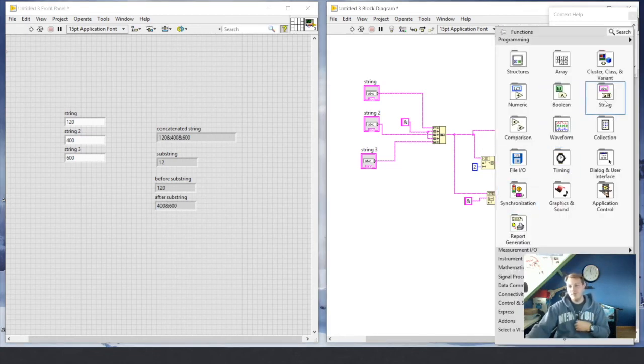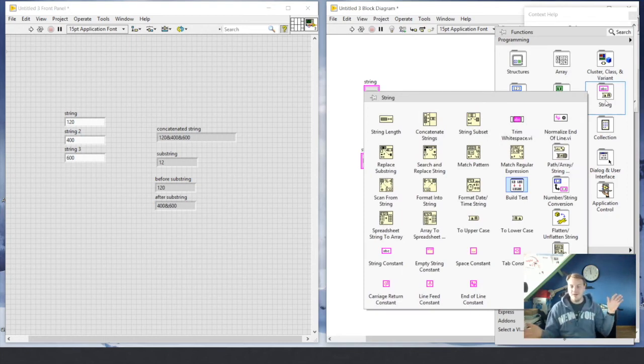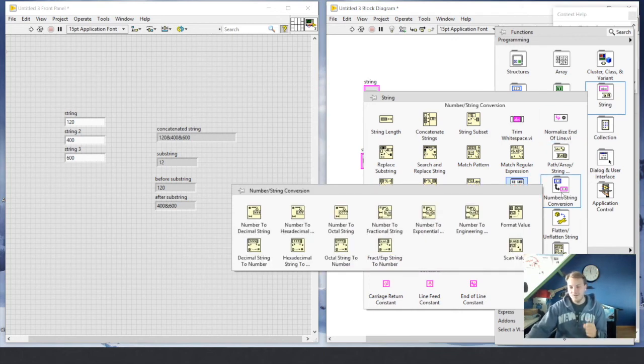Right, so that way we can take apart strings and we can combine strings. Now there's one last problem, and that's converting the string into a number, and for that we have this folder inside this string palette. This folder has all kinds of conversions between strings and numeric values.